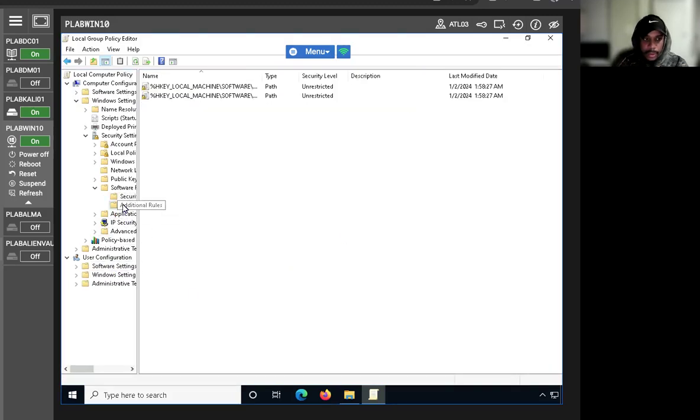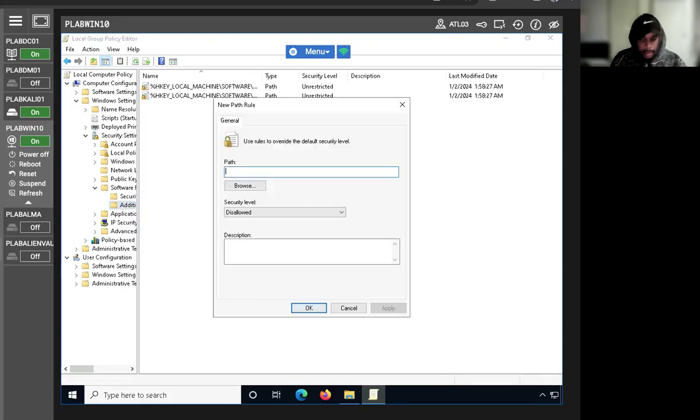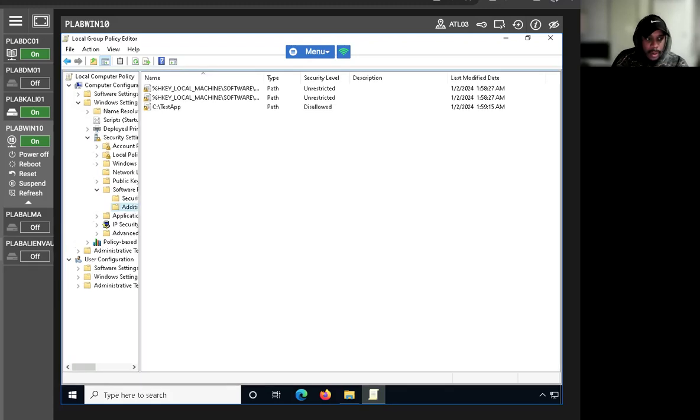Actually, let me go here. And let's create a new path rule here. All right, so just disallowed, fine. All right, perfect. So now the path rule for the name I named it C test app is good to go.